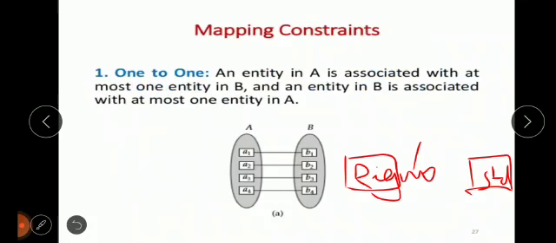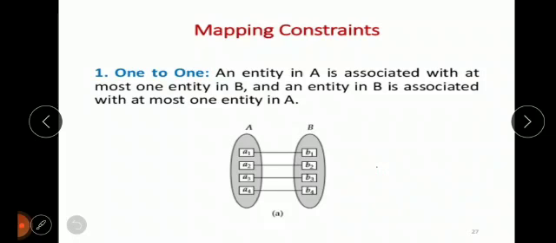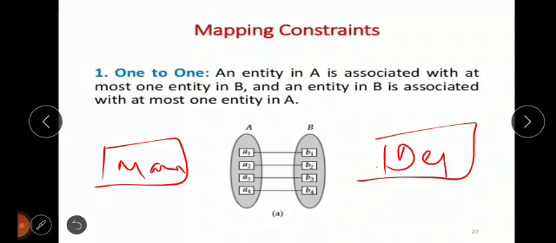First we are going to see the one to one relationship. An entity A is associated with at most one entity in B, and B is associated with at most one entity in A. By taking an example, manager is an entity, department is an entity.